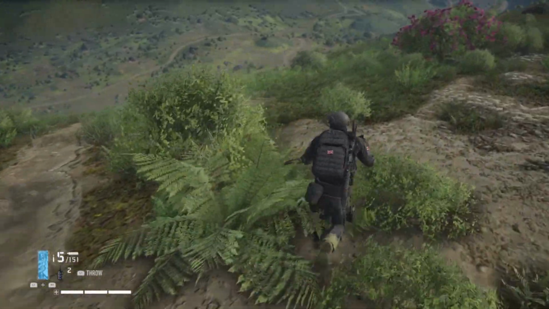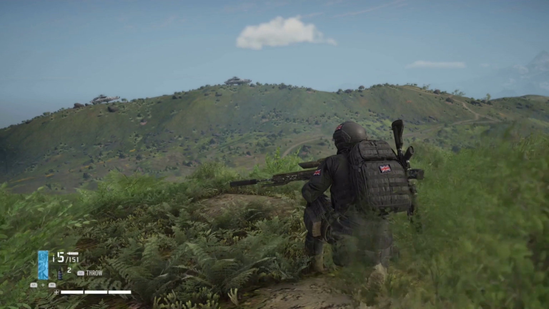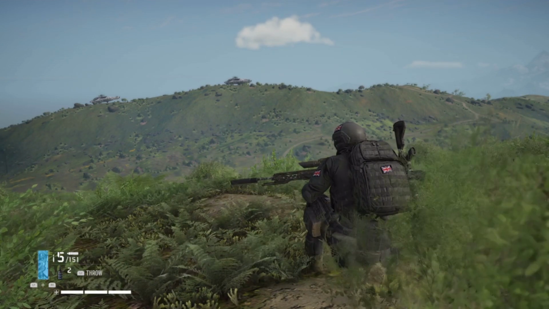You should be able to take them out fairly easily. So there we are. That goes to show that at close range, 45 metres, you should be able to take out a standard troop, but you should be able to take out walls as well. And I'm sure with some of the other sniper rifles and DMRs, you probably would.